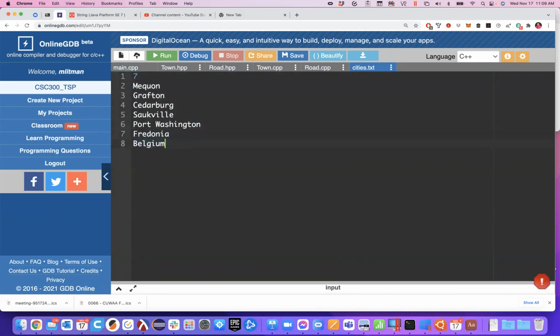And then maybe after that, we have a line that's 6 asterisks, and when we hit that, it flags us to know that the next thing we're going to read in is maybe the number of roads that are going to exist. Does that kind of make sense?